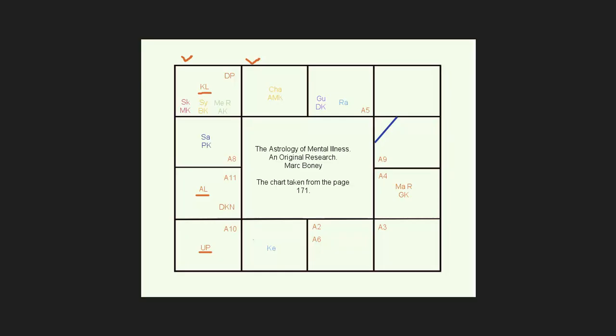Let's have a look. We've got Shani, Putra Karaka, but remember, this is a natural malefic, aspecting Chandra here. We've got also Mangala retrograde aspecting Chandra. Mangala, as per Jaimini astrology, as you can clearly see, is Gnati Karaka. What else? Have a look at Ketu, in the sign of Scorpio, Rishika. It's also aspecting the second house from Karakamsha Lagna, and Chandra there.